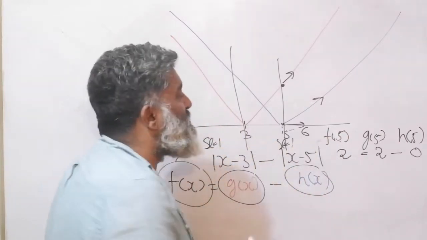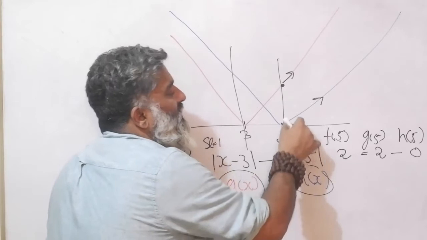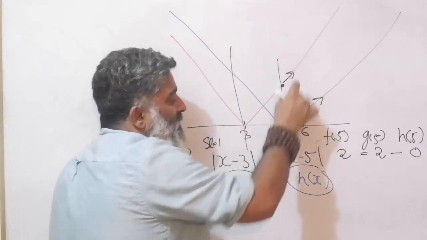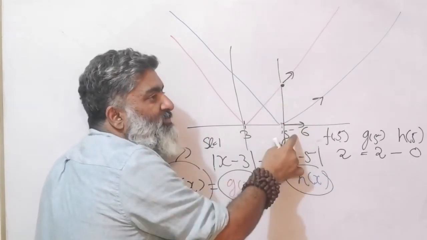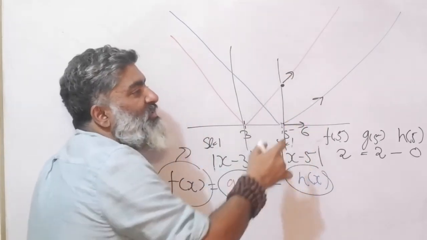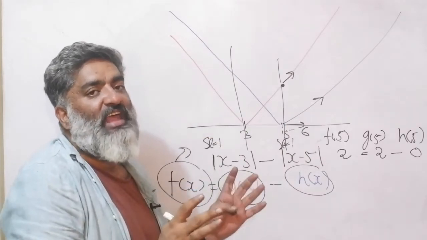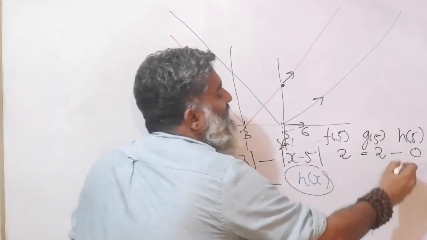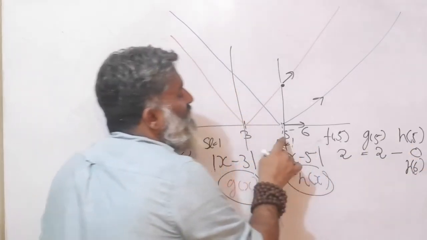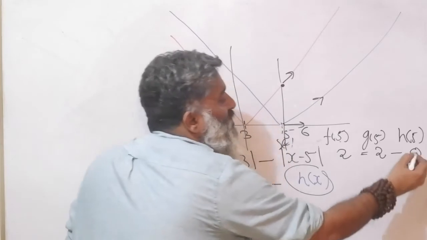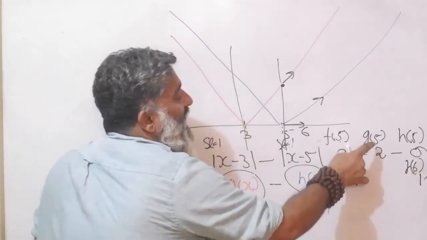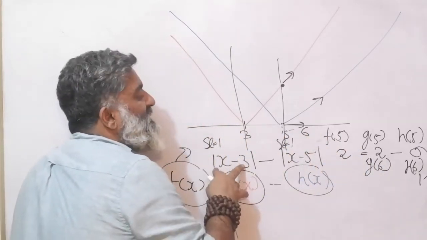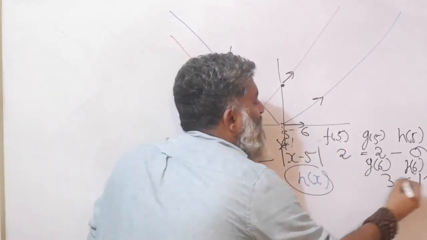Now let me get back to the slope again. If I go beyond this point, this value will increase by 1. This value will also increase by 1. But you're doing a subtraction, this from this. So a plus 1 in this and a plus 1 in this, but there is a minus in between, they will get cancelled, and the output will remain the same. So for example, now if you find the value of h at 6, you will say 6 minus 5 will give me a 1. So instead of 0, this has become a 1. And now if you find the value of g of 6, you will see 6 minus 3 will give you a 3. So 3 minus 1, again 2.